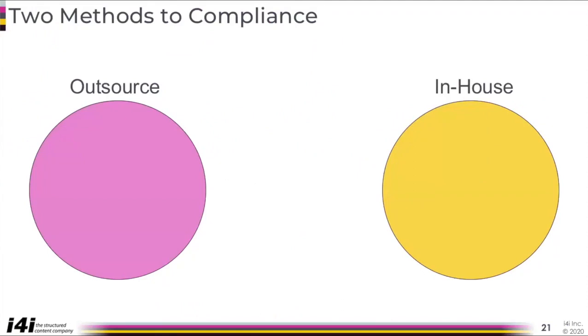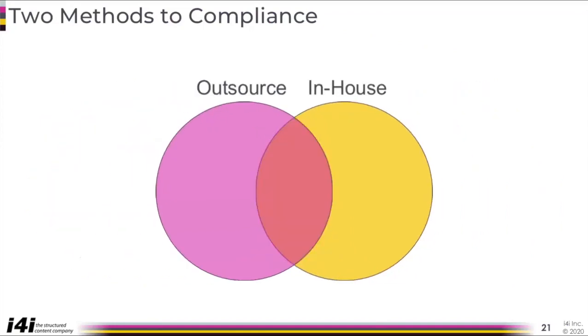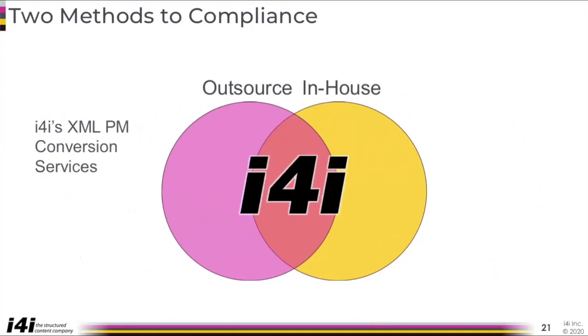To meet Health Canada's requirements for XML PM, you can either outsource the work to a third party who offers conversion services, or you can use a software that allows you to author or convert your documents in-house. At i4I, we offer both. You can send us your current product monographs, and we can convert them into both compliant 2020 format documents as well as XML PM files, or you can get our tool, A4L, to use in-house to author or convert documents to comply with Health Canada's requirements for XML PM.